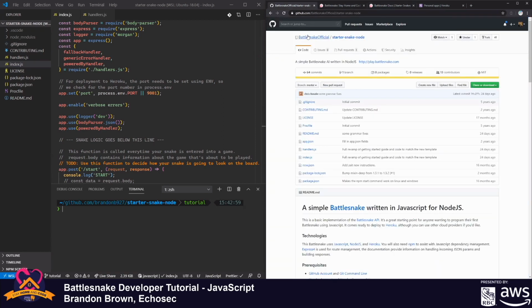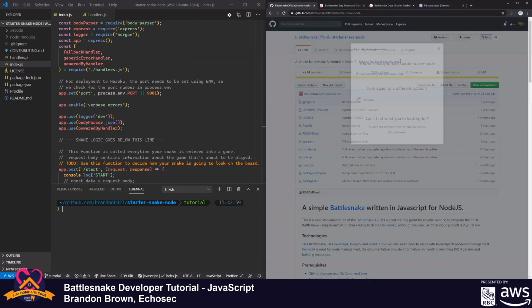So the first step that you're going to want to do is, if you don't have a GitHub account, that's probably the first thing you're going to want to create. And the reason for that is GitHub has this utility on the website called forking. And forking allows you to take some code and make your own version of it effectively. So I've gone ahead and I already have a fork of this project available.